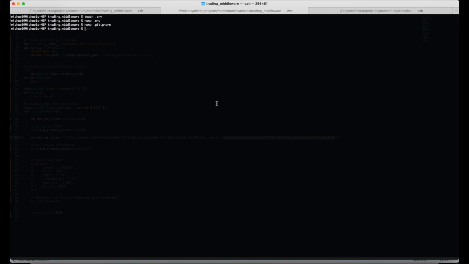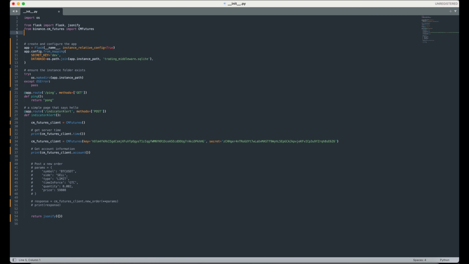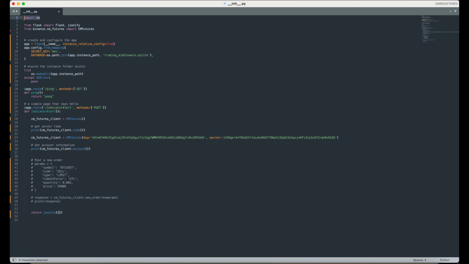So now we need to import OS. Actually we have it right here already, so we will change this to os.getenv, and here we will use our created name. Sorry, I just removed everything, but I need, I guess, key and secret.